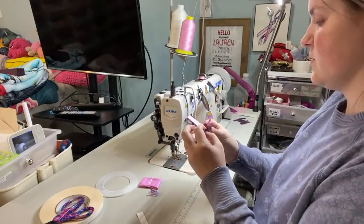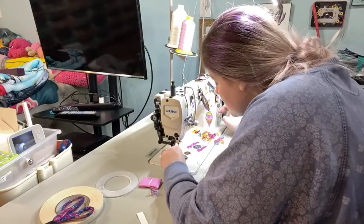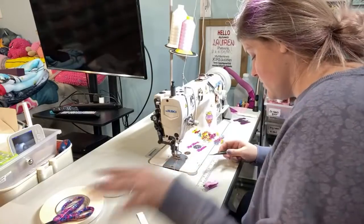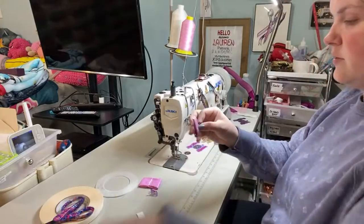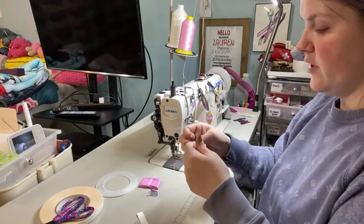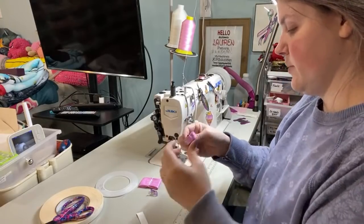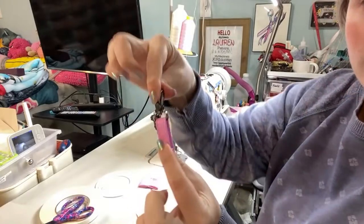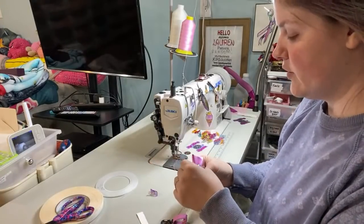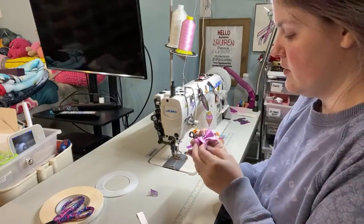Okay. I have an idea. Here's what we're gonna do. So I'm sewing right sides together on this loop to flip it. Oh, did I mess it up? No, I just flipped it too far. Okay. Did I mess it up? No. Okay. There we go. So then we've got it like that. Julie, I have done like a bow tutorial sort of, but honestly, I just eyeball it every single time. I don't even try.